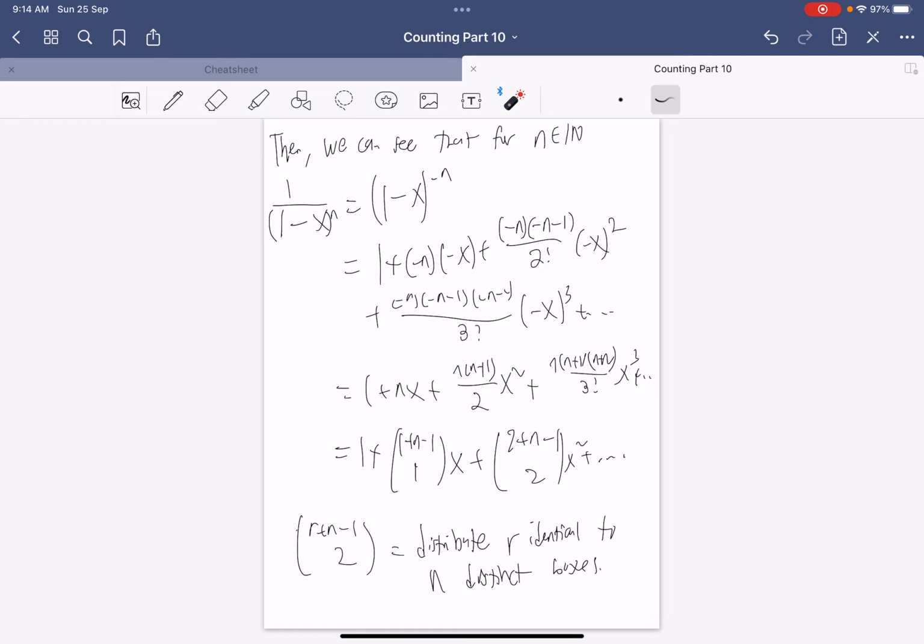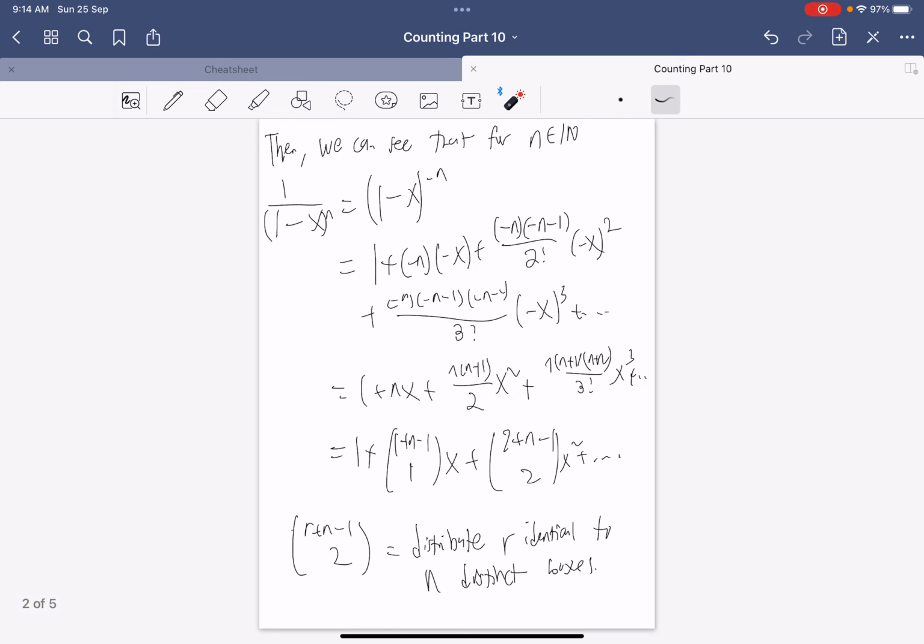One of them is 1 over (1 minus x) to the power n. This is just equal to (1 plus x plus x squared plus all the way to infinity) to the power n. Hence, this term is (1 minus x) to the power minus n.